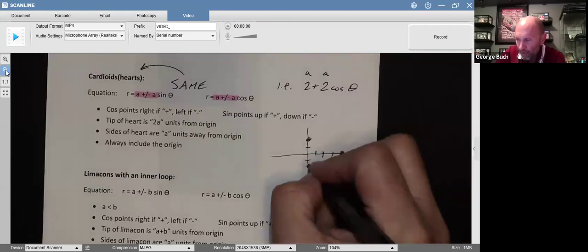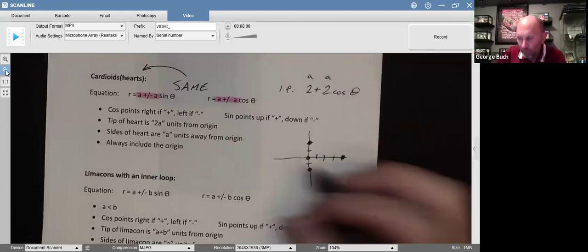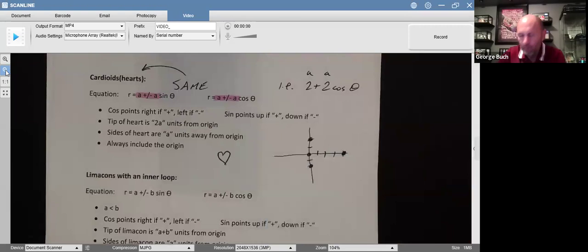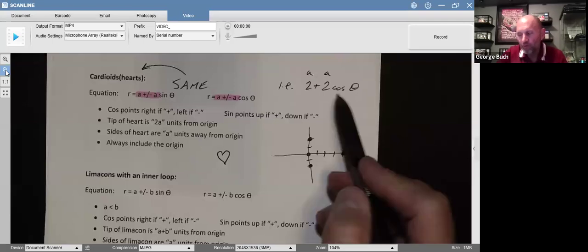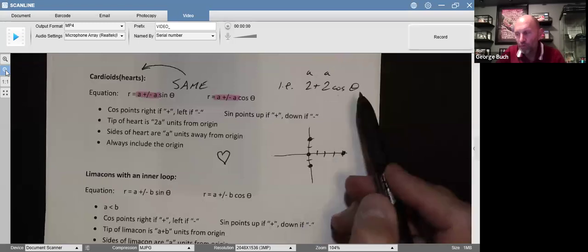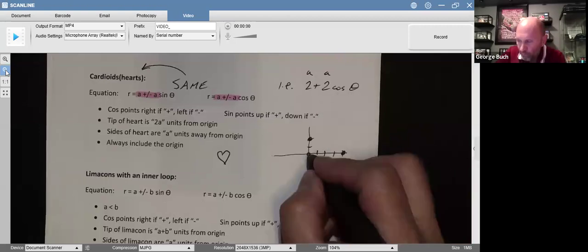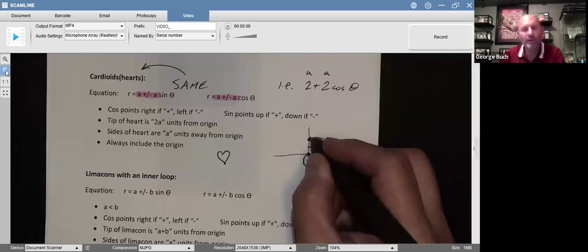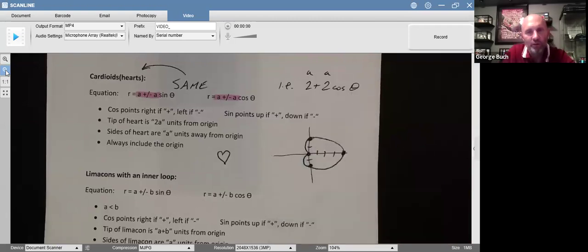And again, I always have the origin as a point. So this is not like in second grade when you drew a heart to your sweetheart and made it real pointy. This is coming from the unit circle. If you plotted all these points, theta is 0, pi over 2, pi, 3 pi over 2, 2 pi, etc., it's going to create a curve that comes around in a nice smooth fashion. The only place we have a point is right there at the origin. So that is a cardioid pointing to the right.